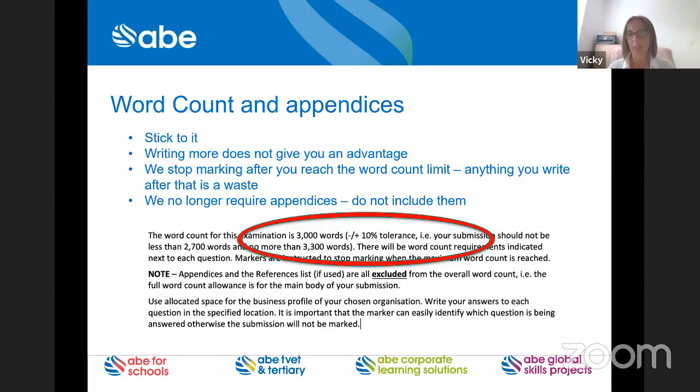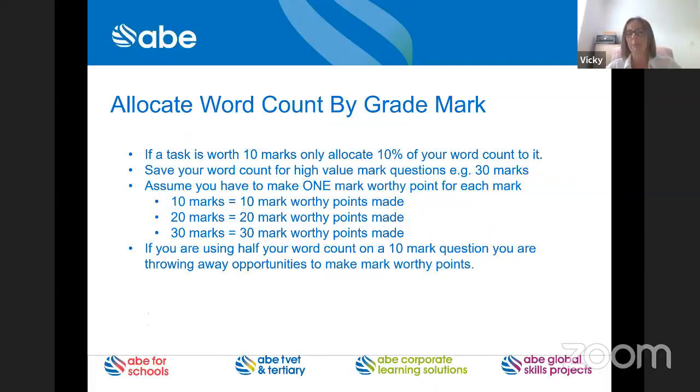So I would say for this window, if you can, do without appendices. Just reference things directly in the text if they're relevant to answering the question, rather than adding in lots and lots of appendices that really aren't referenced correctly or relevant to the answer of the question. So the key thing is you stick to the word count, and that you answer the questions that are in front of you. In terms of allocation of word count, you'll be able to see this by the marks that are given for each question.